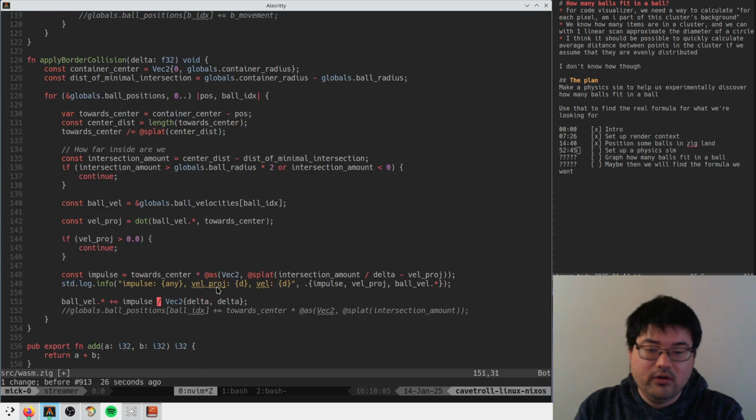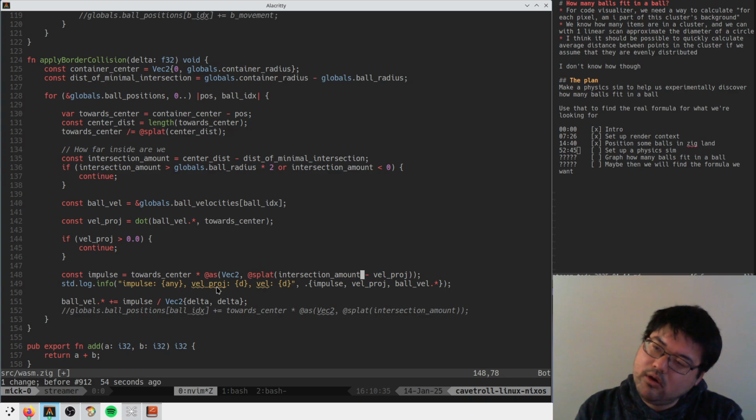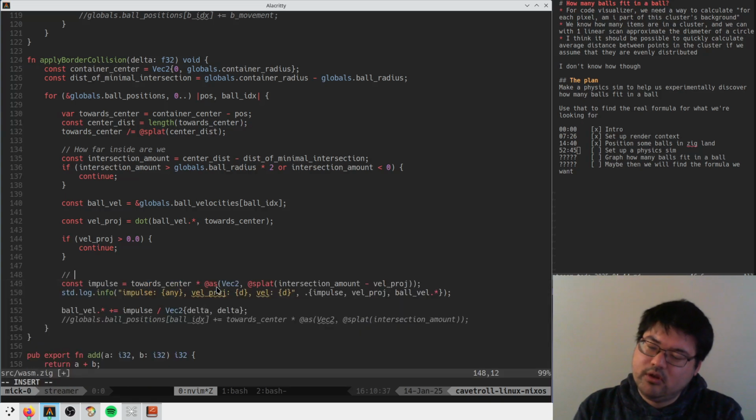Am I wrong? So we want to move intersection amount in one frame, right? Which means that, yeah, that feels right.